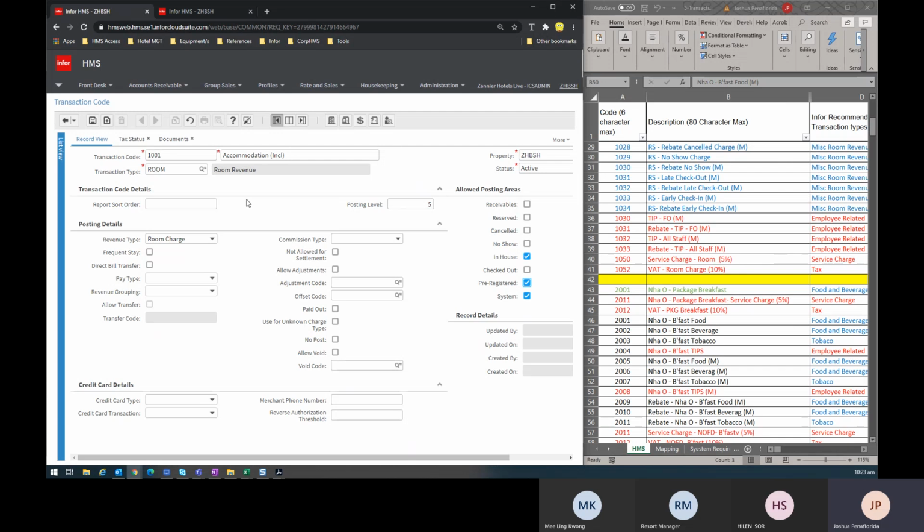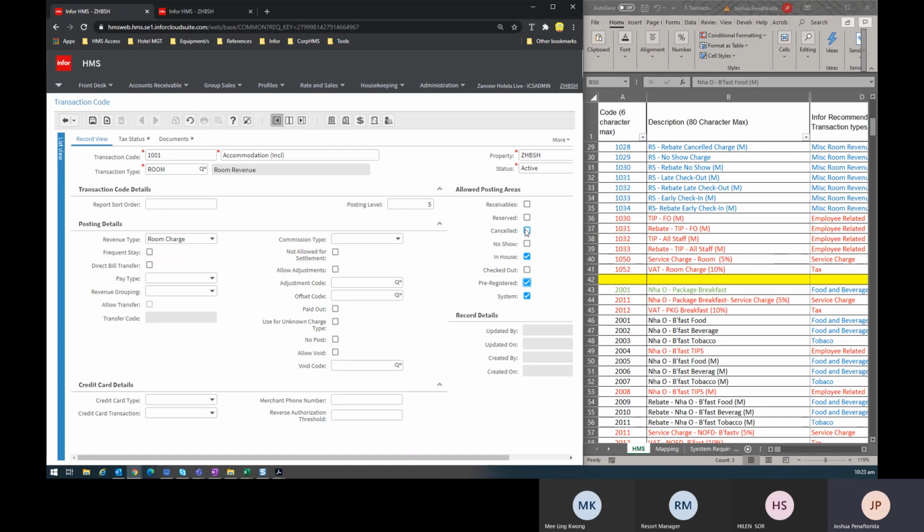Supposedly per nightly basis, because my ADR and ARR are all in that transaction codes to be calculated, right? So I don't want the user to be posting the room accommodation in advance, right? So I would leave this one as unticked.